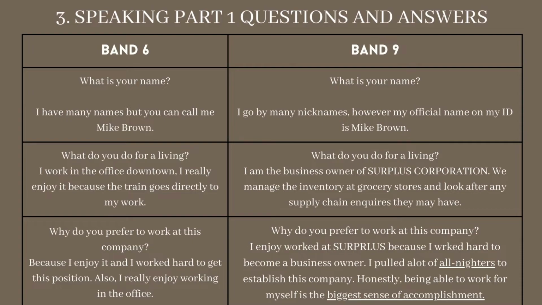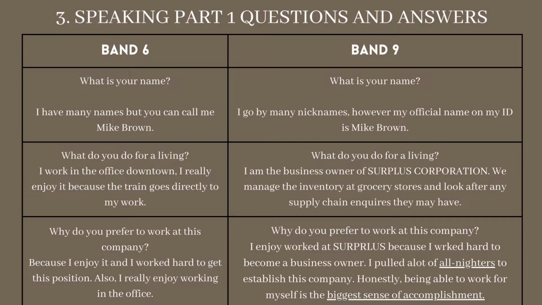The next one says, "Why do you prefer to work at this company?" "Because I enjoy it and I worked hard to get to this position. Also, I really enjoy working in the office." And a band 9 for this type of question would be, "I enjoy working at Surplus because I worked hard to become a business owner. I pulled a lot of all-nighters to establish this business. However, being able to work for myself is the biggest sense of accomplishment."